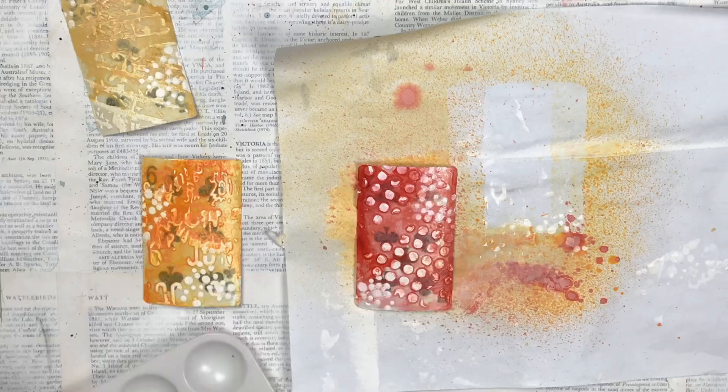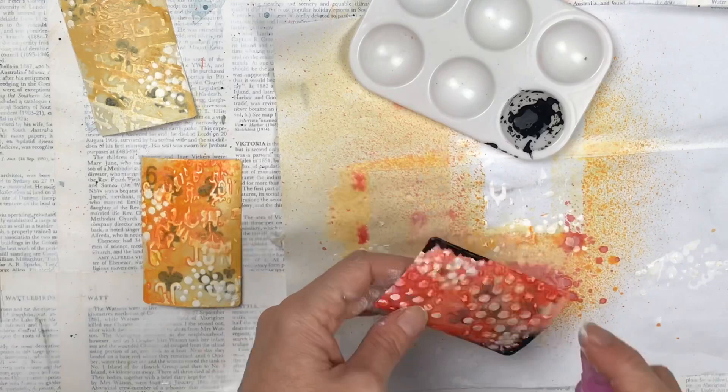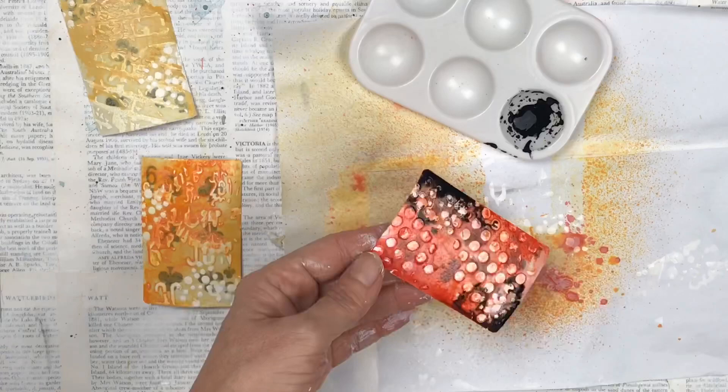To make each card more bold, I'm going to add some black edging. I'm just using black watercolour here, putting it on the edges and letting it run in between the grooves. I don't want it too dark, but I do like the way the black enhances and brightens the contrast.